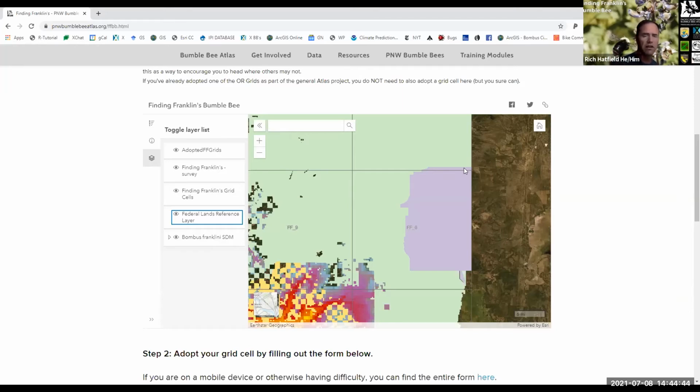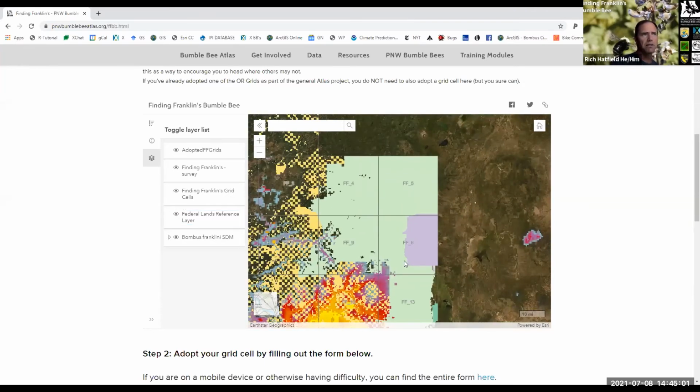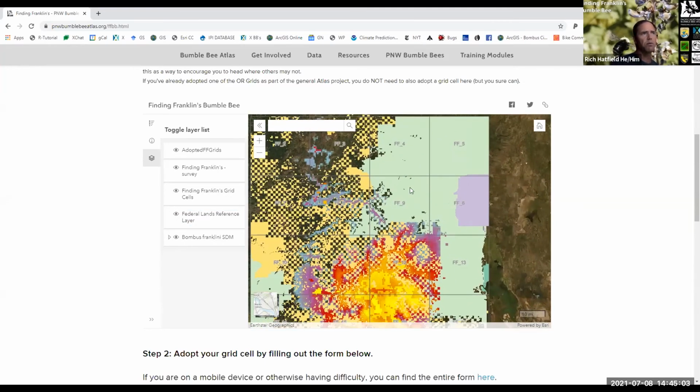That would be a perfectly reasonable thing to do, but you cannot capture bumblebees for identification purposes on National Park Service lands. It's very possible that we could apply for a scientific collecting permit within this national park, but we've not yet done that. So please stay away from national parks at this point.